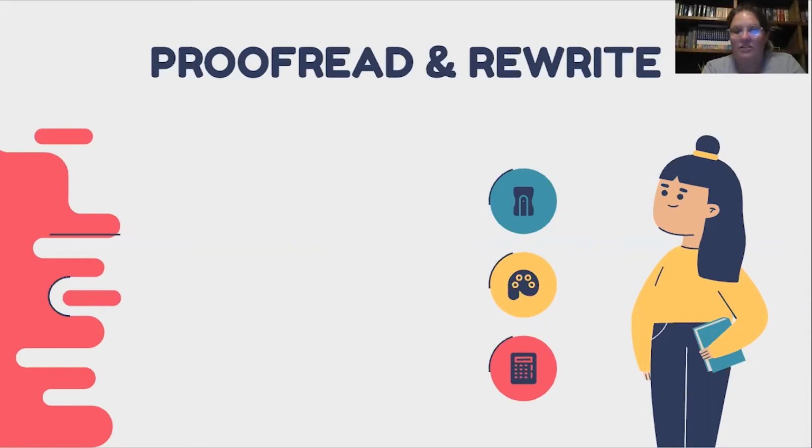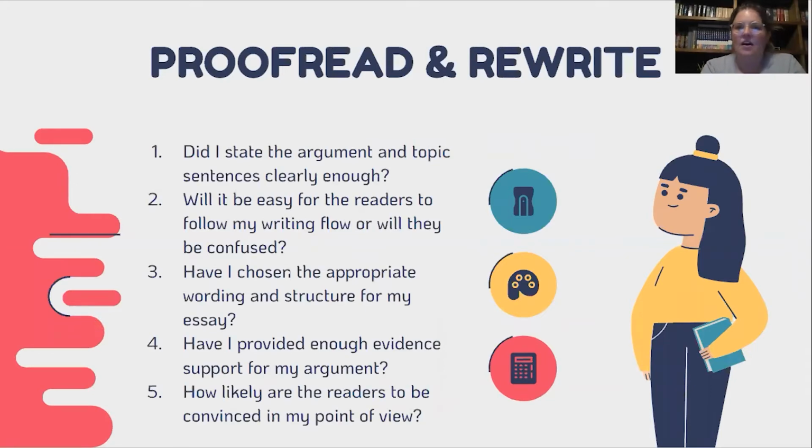Asking the following questions can help you check and make sure there's no holes in your information. Did I state the argument and topic sentences clearly enough? Will it be easy for the readers to follow my writing flow, or will they be confused? Have I chosen the appropriate wording and structure for my essay? Have I provided enough evidence to support my argument? How likely are the readers to be convinced of my point of view?